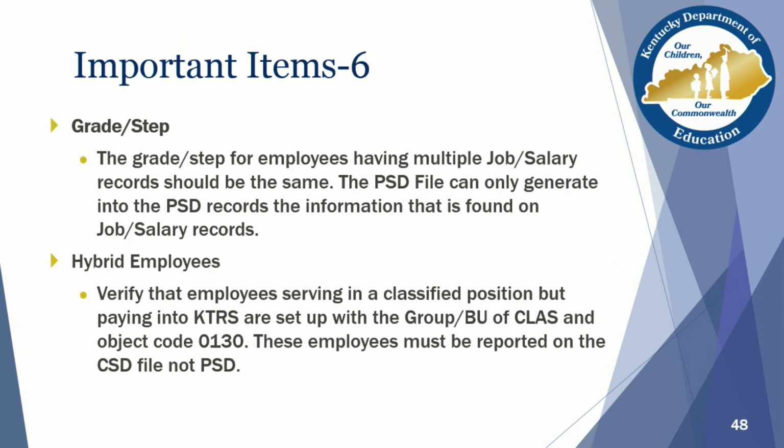So the grade and step. The grade and step for employees having multiple job salary records should all be the same. The PSD file can only generate into the PSD records the information that is found on the job salary records. And again, with hybrid employees, you'll verify that the employees serving in a classified position but paying into KTRS are set up with a group BU of CLAS and object code 0130. These employees must be reported on the CSD file, not the PSD file.